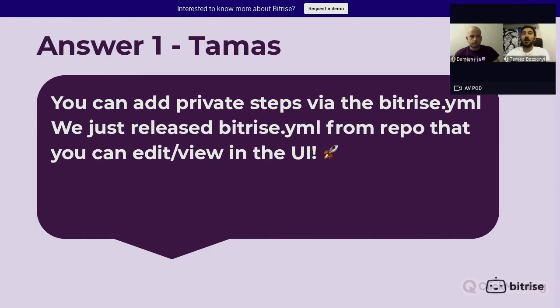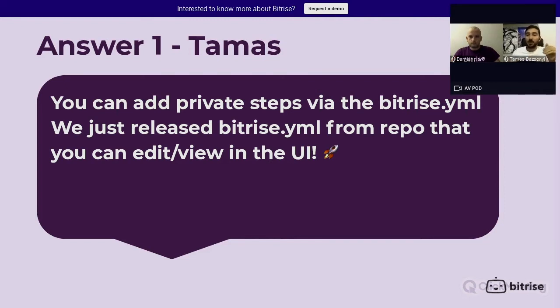Also, another option that I would like to highlight here is you can also reference steps with a local path. So meaning, let's say you have specific steps that are related only to a specific repository or a specific app that you are building. It would be pretty easy to simply just clone that given repository.